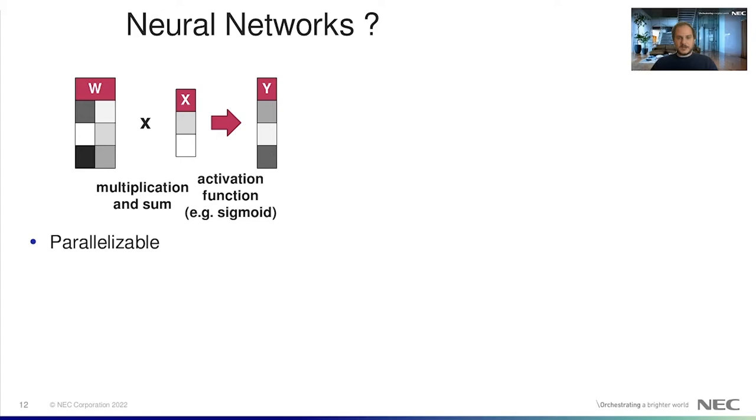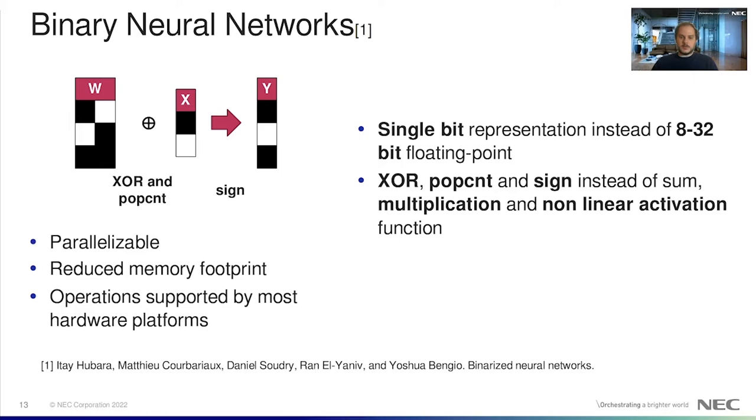In fact, the size of a neural network model depends on the total number of neurons and on the amount of memory used to represent its inputs and weights. Neural networks use from 8 to 32 bits to store such variables. Thus, even a small model won't fit in a few megabytes of SRAM on a SmartNIC. Moreover, neural network execution uses floating-point operations, such as multiplication and non-linear activation functions that are not available on a SmartNIC. Luckily, there is an alternative. Binary neural networks are an extremely quantized version of neural networks. In BNNs, inputs and weights are represented using a single bit. Thus, their memory footprint is drastically reduced. Rather than using multiplication, BNN neurons perform a XOR between the inputs and the weights vector, and use as activation function the sign function on the population count performed on the bit vector resulting from the XOR. Therefore, they can be implemented efficiently and with high performance in networks, as XOR and popcount operations are commonly supported by most platforms. That is, using BNNs, we could potentially solve our three main challenges.